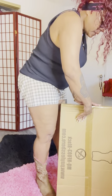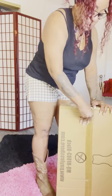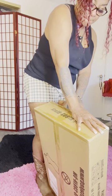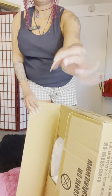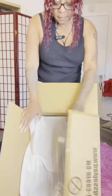I was gonna go get my nails done today, but I was not feeling it. I assumed it was gonna be crowded as hell at every nail shop, and I just did not feel like it today. So I need to go get them done because I broke this one. I broke that one and it literally just popped off.